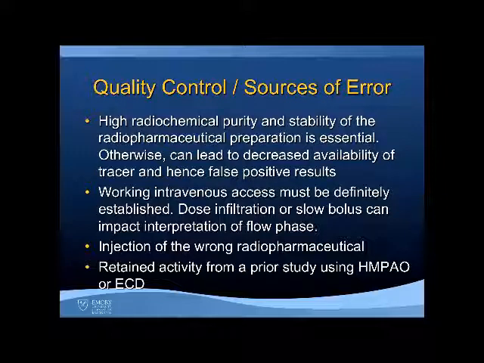I would just like to point out that the tracer that we use, Ceretec, is blue in color because of the methylene blue that is present in most commercially available preparations. So it's just a tip to know. If there is any suspicion, you can check with the technologist what color was the tracer, and if they say blue, you know that Ceretec was injected, the right radiopharmaceutical was injected. Sometimes there can be retained activity from a prior study using HMPAO or ECD that can also affect interpretation.